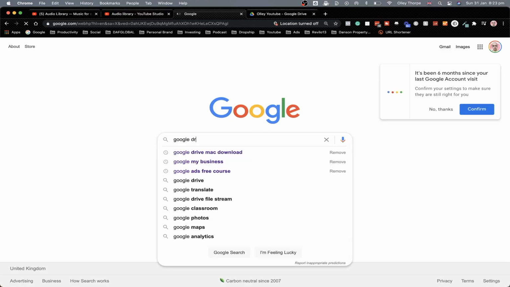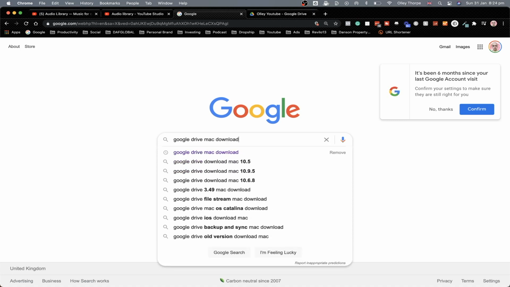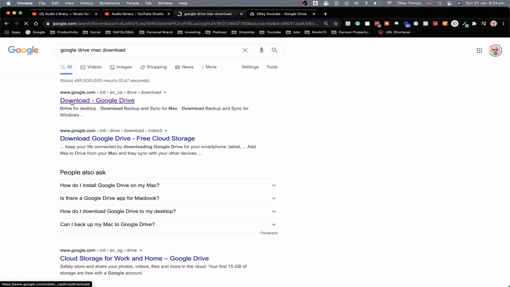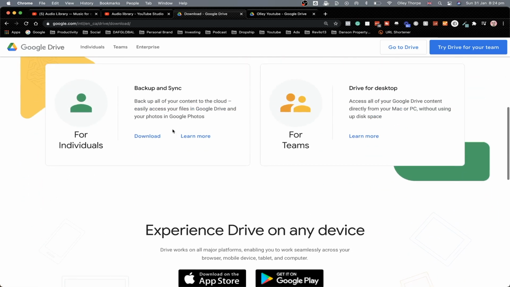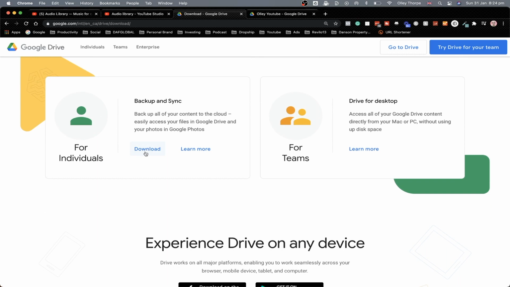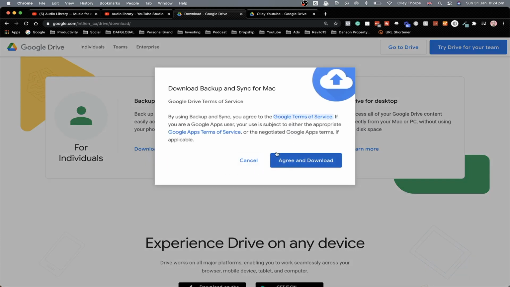Now you want to go ahead and go to the first link in the description, and that is going to be where you can go and download the actual app. You can download this on Mac and PC, and I'm told it's very similar on PC. Pick whether you are on PC or Mac, and of course hit that big download button.